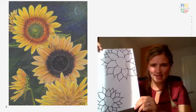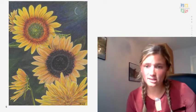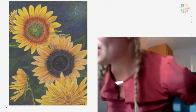Now you should have had a chance to draw both your sunflowers - one may be slightly bigger and one slightly smaller. Once you've got to this point, we're going to start adding some colour. Have a look at the colours on the picture on the screen and see what colours you're going to need - it's going to be predominantly yellows, orange, brown, maybe some black and some green, maybe different shades of green. I have some colouring pencils that are nice and sharp. However, some of you might have paints or pastels, so you could do it with those as well - it's the same technique, you'll just have to blend them a little bit more.